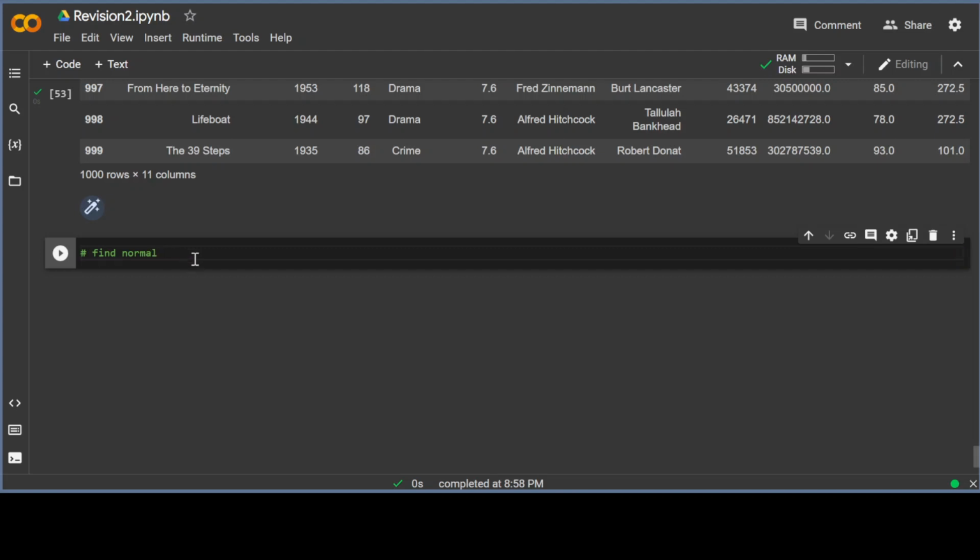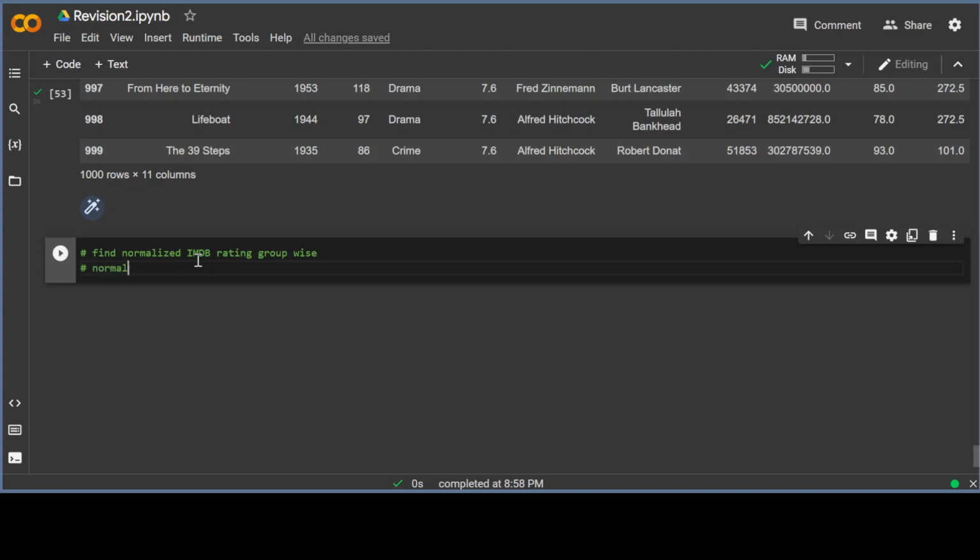Find normalized IMDb rating group wise. I hope all of you know what normalization is. Let me just tell you. In normalization, we have a particular value, say x.